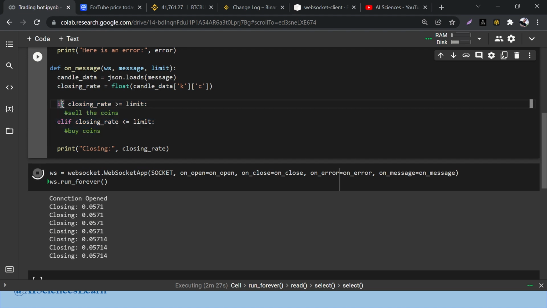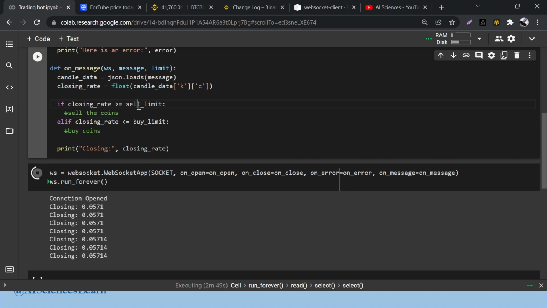These if conditions are sort of the heart of what we are doing today. So if closing rate is greater than a limit, sell. Actually, let me call it sell limit, not only limit, and let me call the other buy limit.